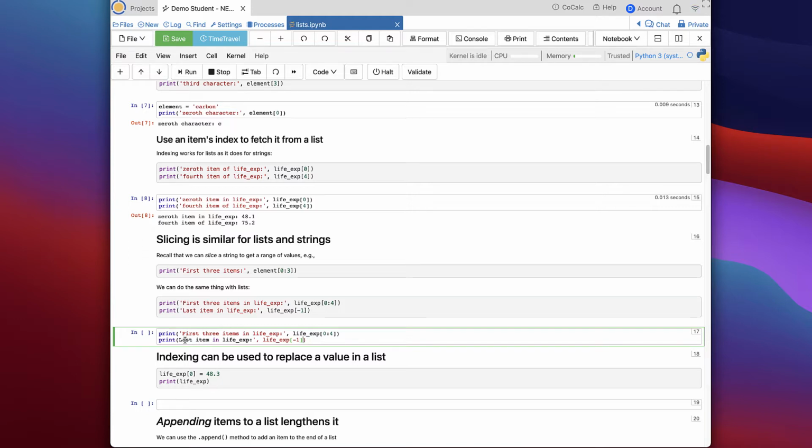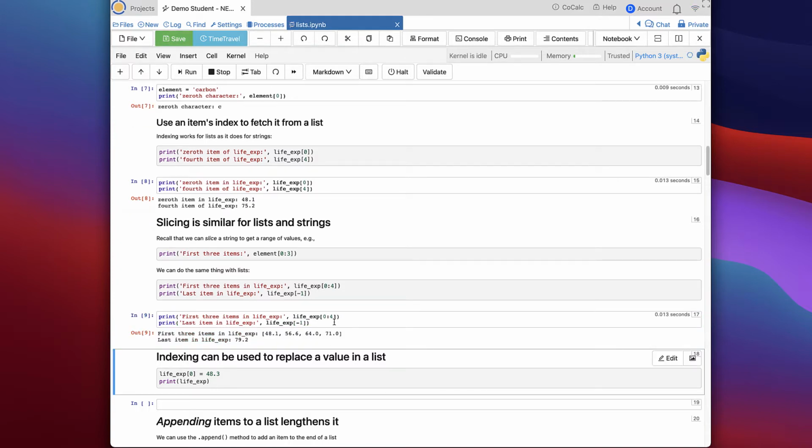And I just failed to put the quote at the beginning. Again, Jupyter's syntax highlighting is really useful because I could tell that because this line of code before was red, and red is reserved for items that are inside quotes, essentially strings. Okay, so I run that, and you can see first 3 items, 0, 1, 2, and 3.